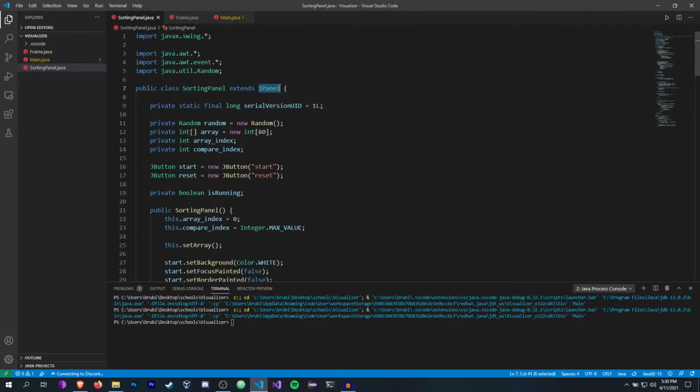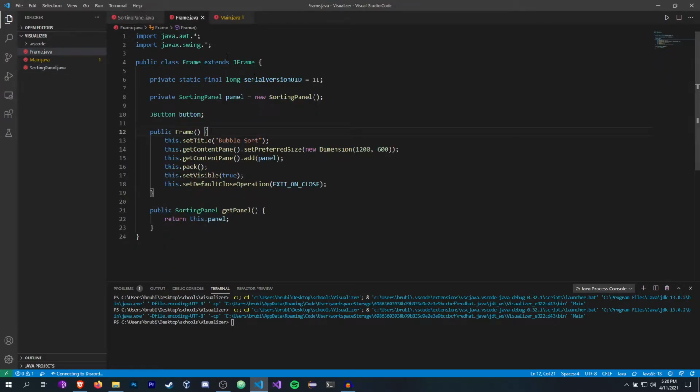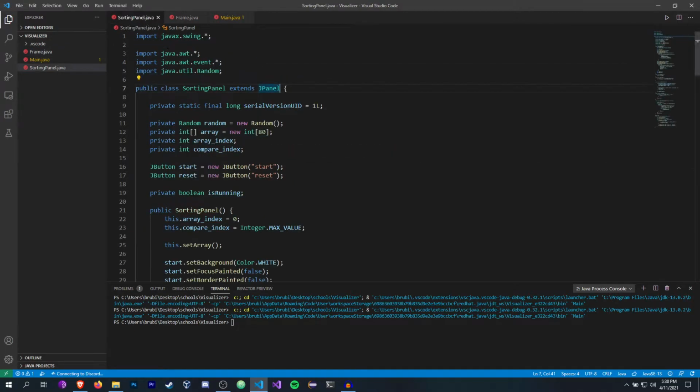This extends JPanel. What extends basically means is that the Frame class is inheriting everything that's in the JFrame class, so it's going to act as a JFrame, and SortingPanel is going to act as a JPanel.